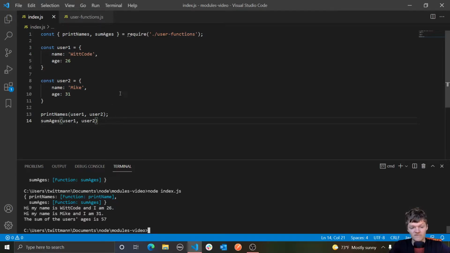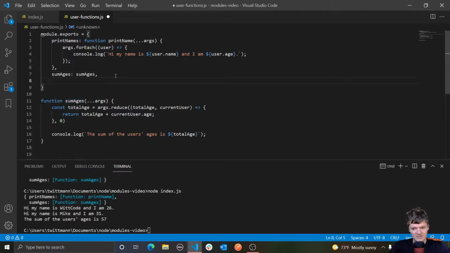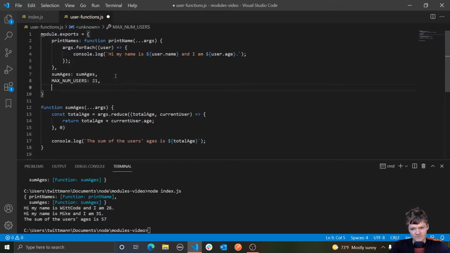Also, we have only been working with functions in here, so we've only been exporting functions, but we can of course export whatever we want. So let's say we wanted to export an integer, for example. We could make something like maxNumUsers is 21. Say we want to pass an array, we could do pizza, spaghetti, or burgers.